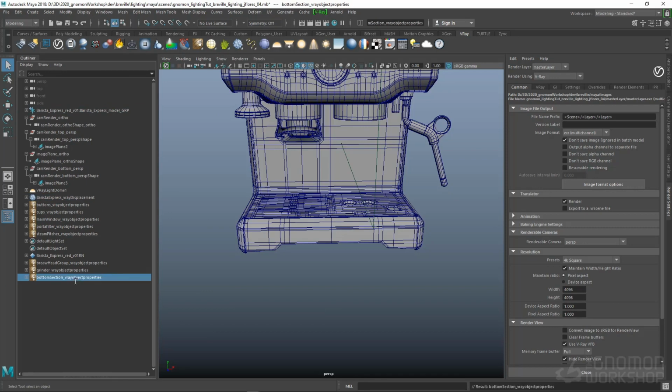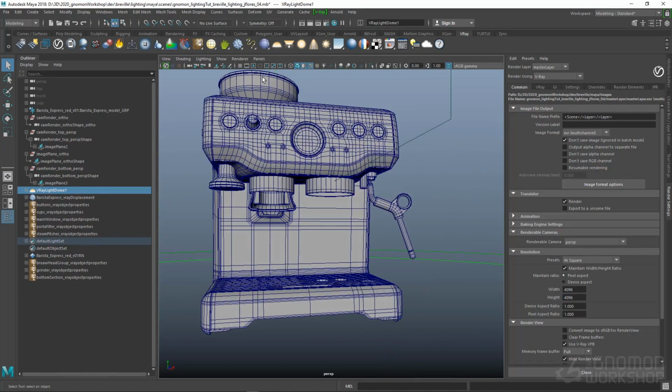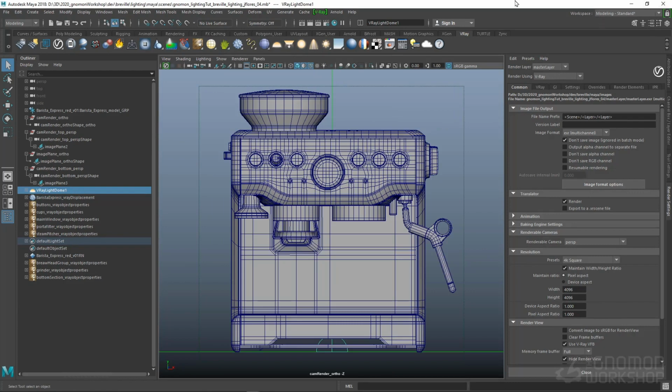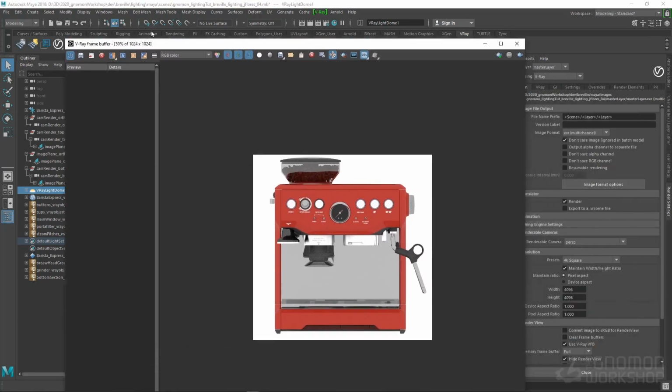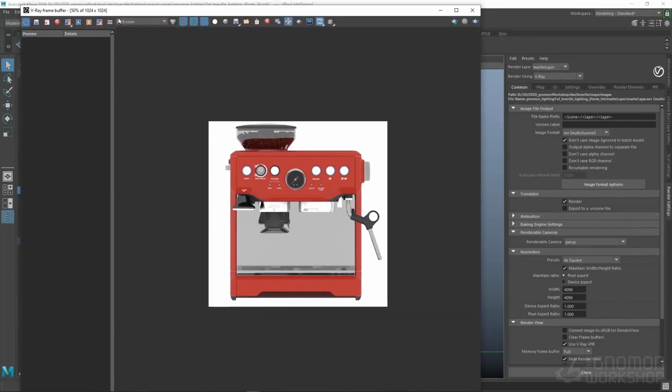Now I'm going to do some quick renders to showcase what I mean about separating these pieces out. I just threw a quick V-Ray light dome just to get light on everything, and I'm going to do a quick render, and we'll go through the cameras one by one. Well, I already have one here, so I'm just going to switch to it. I have this ortho, and this was one of the renders I did. And that's how that's coming out.